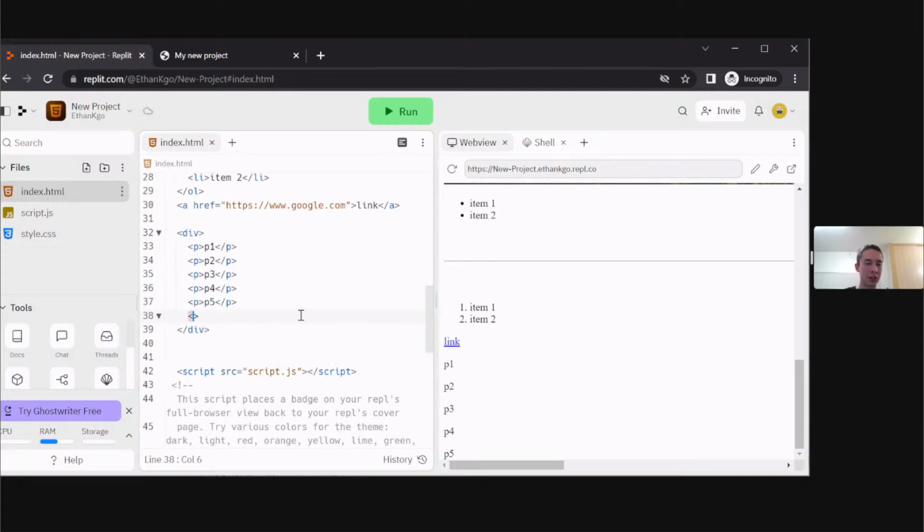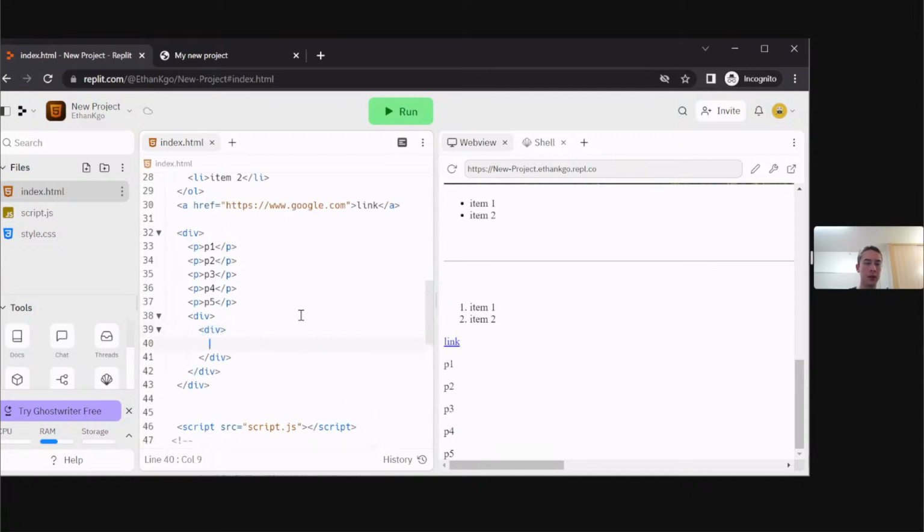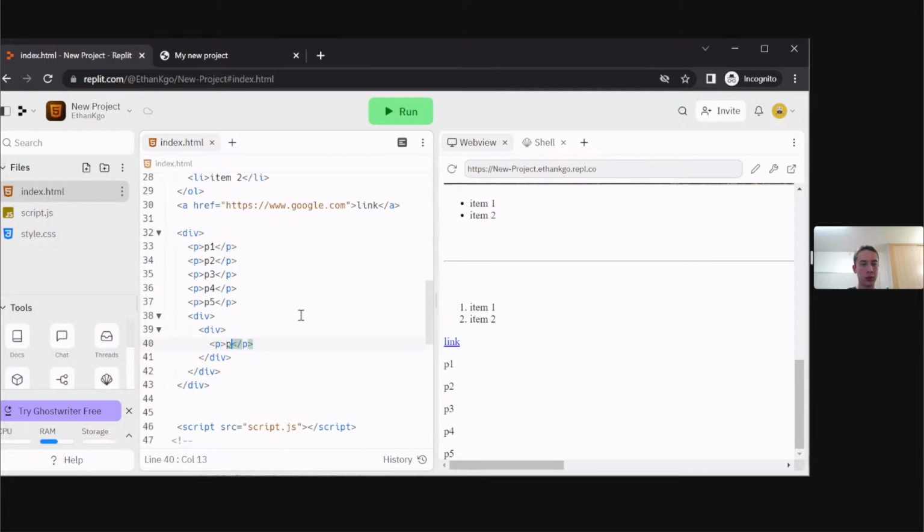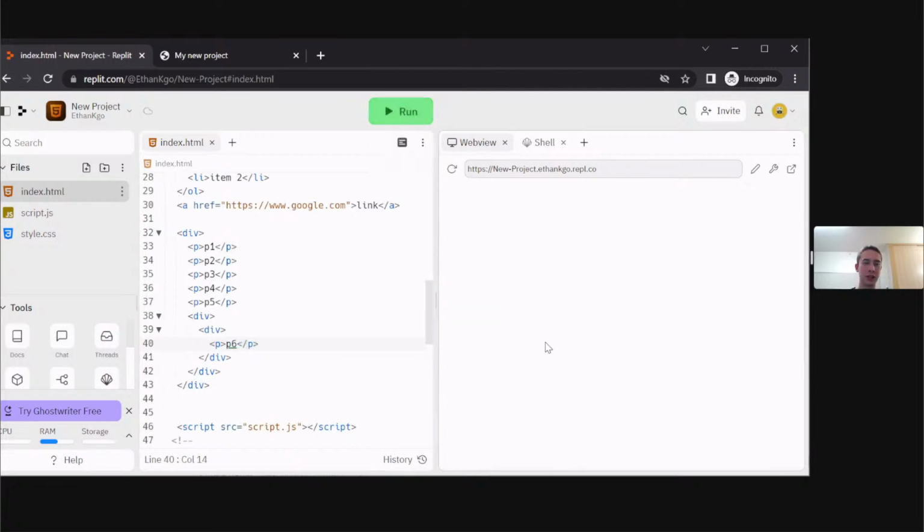So you can have another folder tag inside, and you can even have another one. And let's say we have 6. We have another paragraph nested all the way in 3 div tags, and it'll be down there.